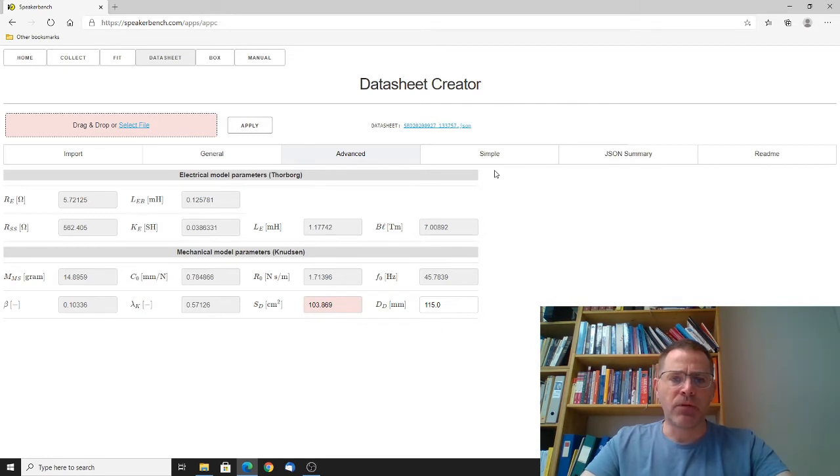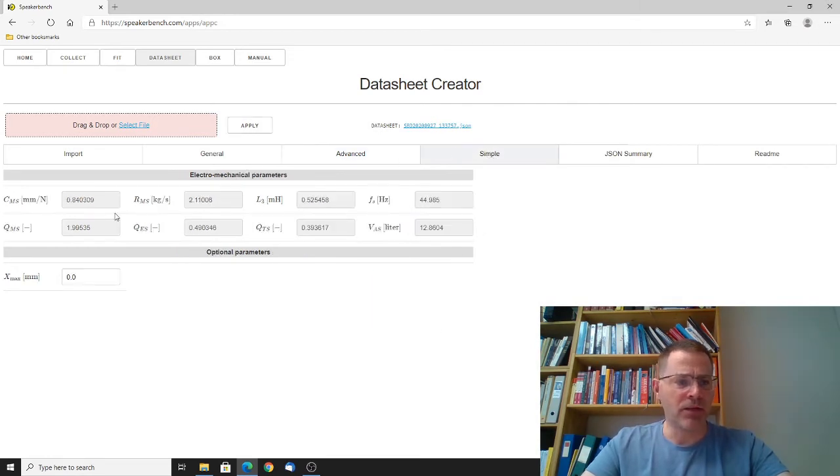Then we go to the simple tab, and down here we have an Xmax value, which is an optional parameter. I know that this driver has an Xmax of plus minus 6 millimeter, so we will type that. It can help a little bit when we do the box simulations as a guideline for what excursion we should allow. And we push the apply button.